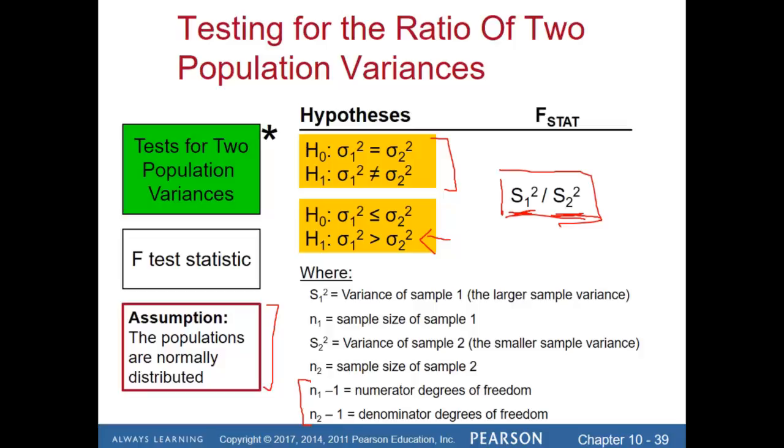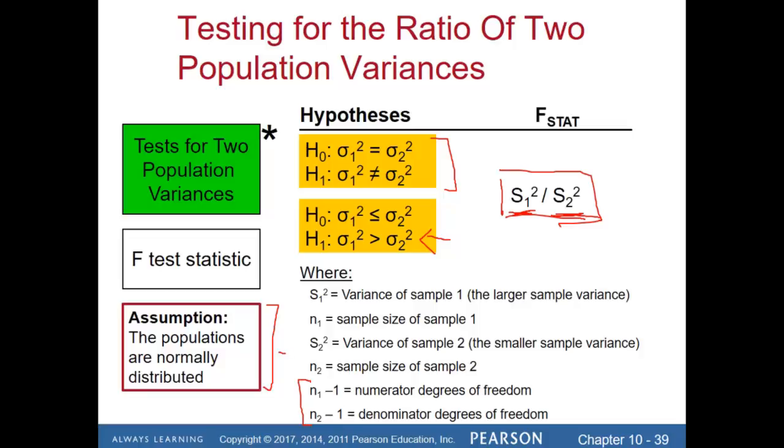And so one of the things that you'll quite often be asked to do or want to do is to evaluate that assessment of normality before you use the F test. And you really need to make fairly sure that you've got some evidence that your populations are in fact normally distributed before you rely on the results that you get from the F test. And it's not that a violation of this assumption means you can't crunch the numbers. You could still crunch the numbers. What it means is that you can't depend on having those numbers lead you to the correct result. And so that's really what it's all about.